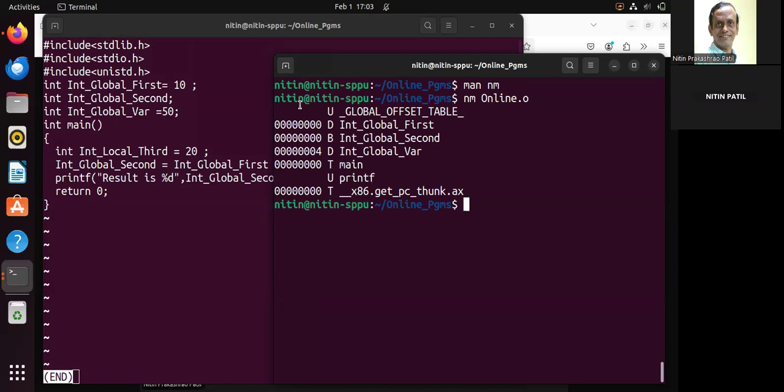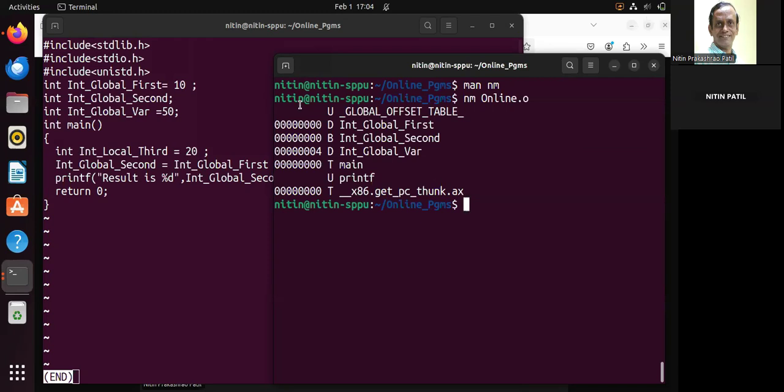As I stated, nm displays symbols, generally function names and variables, from an object file or an executable. As a syntax, we wrote nm and then the executable name or object code name. Right now I wrote the object code name. You will see there are a few symbols used here.